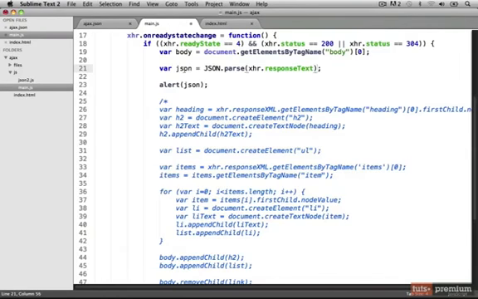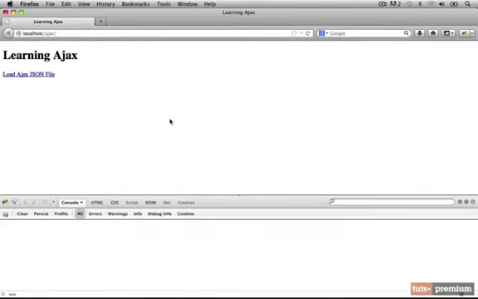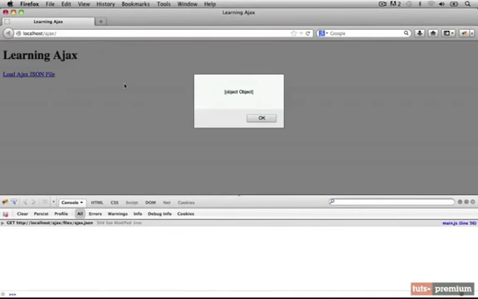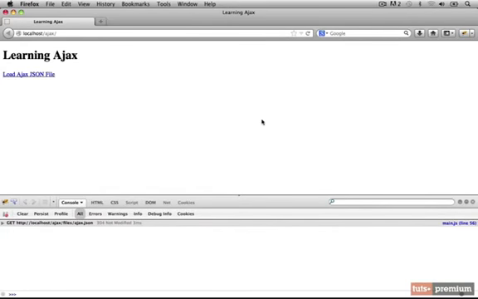So now let's see what happens when we alert our JSON variable. Let's save our file. We'll go back into the browser. Let's refresh, and we'll click on our link. And now you can see that we have an actual object, and it's not just plain text. All right, so now we're ready to take the data from our JSON object and turn it into HTML elements to update our web page with.